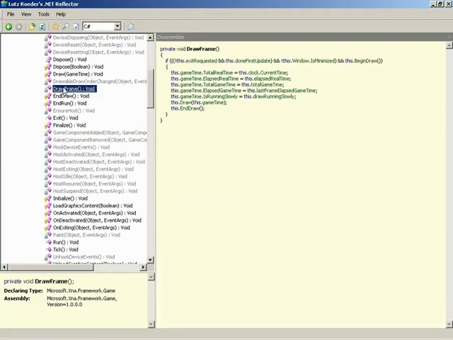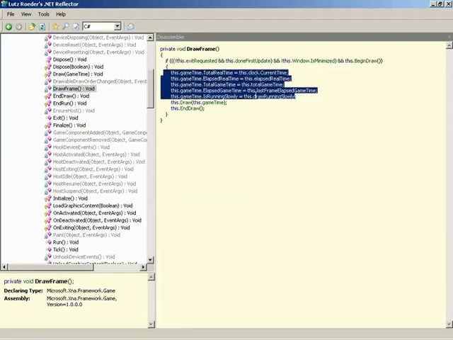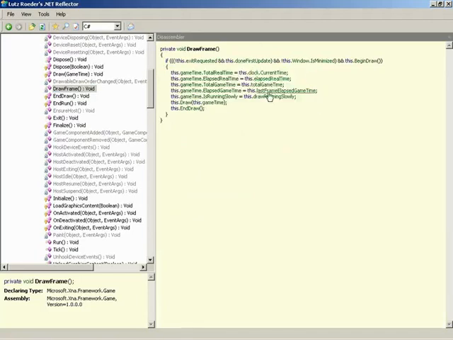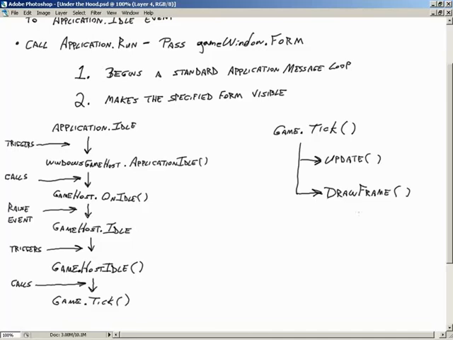Draw frame takes our game time and basically sets our game time up utilizing our clock and some other elements. So basically gets all that set up and then finally calls draw. So there's draw. So draw frame calls draw.